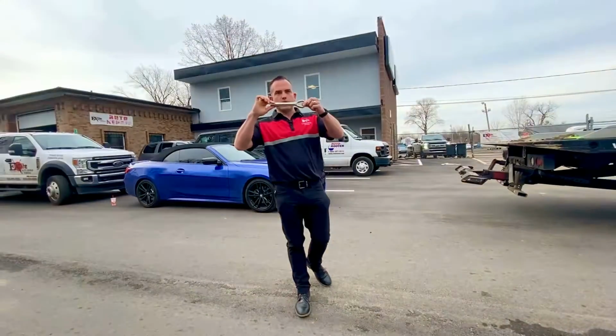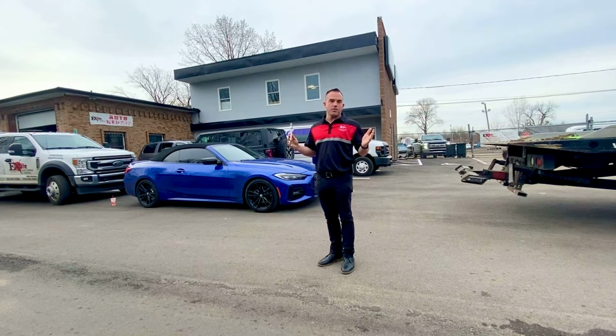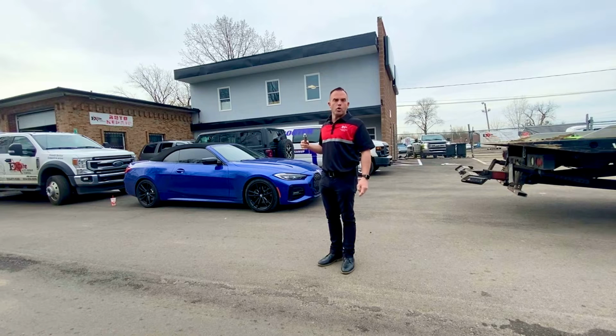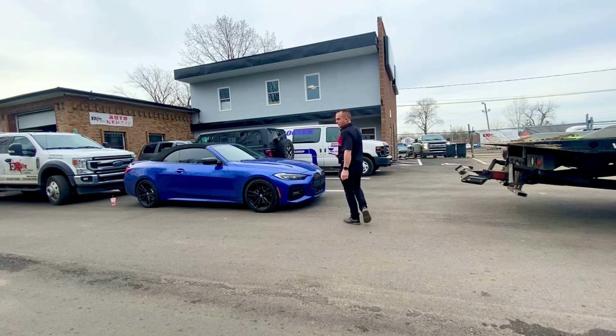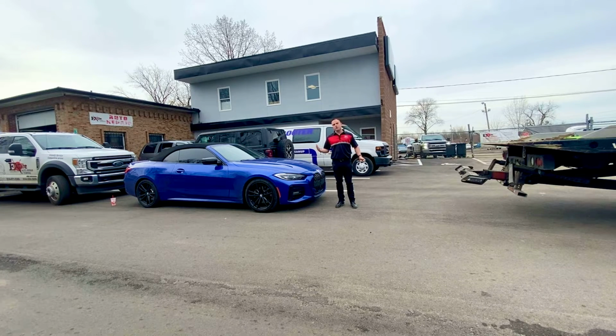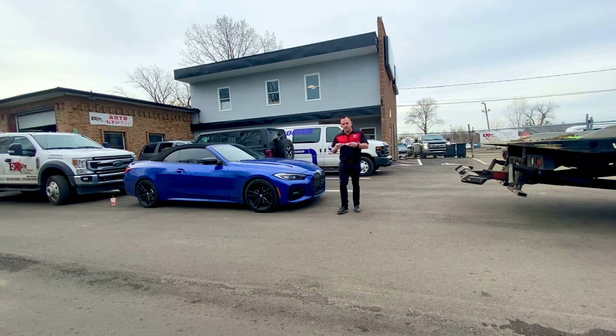Does anybody know what this is? All right, well if you don't, that's probably a good thing because you haven't been towed recently and you maybe don't own a European vehicle. So this BMW right here, a 2021 BMW 4 Series, everybody wants the vehicle flatbedded all the time. In our personal opinion, flatbed is not always the best option when towing a BMW or a Mercedes or an all-wheel drive vehicle. Reason number one is this thing right here.